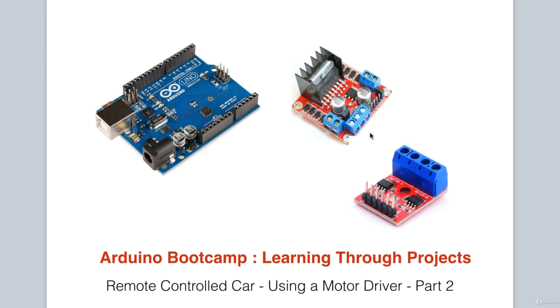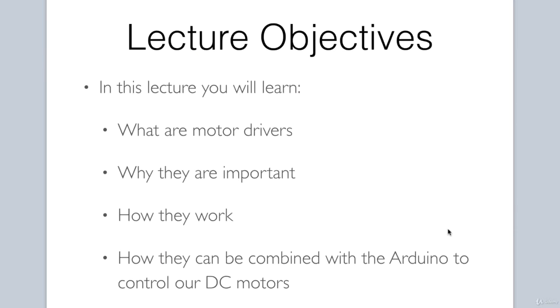Let's get started. Here are the objectives for this lesson. By successfully completing this lecture, we will have mastered the following items. We will learn about what motor drivers are and why they are important. We will understand how motor drivers work. And lastly, we will see how we can combine our motor driver with the Arduino to programmatically control our motors. If you are ready to begin, let's drive ahead.